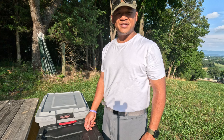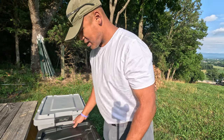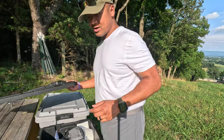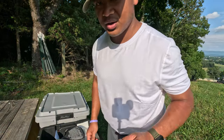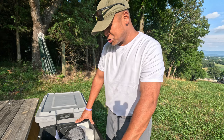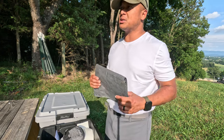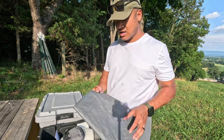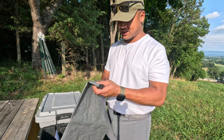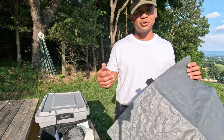All right, guys, just finished my sandwich and we're all settled at camp here. I want to go ahead and go over the kind of gear that I like to bring on these truck camping adventures. So I'll start with this small tarp here. You guys heard me talk about this tarp in my first adventure, but basically this tarp serves as like a mat for shoes, wet shoes, dirty shoes, shoes in general.